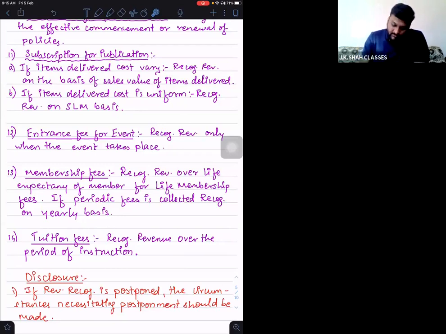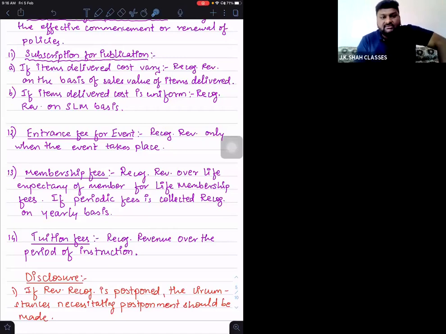Right? Only one disclosure. And before going to this one disclosure, whatever 14 special transactions we learned and whatever technique they told us for recognizing the revenue, with that, one condition is always there. And what is that condition? Certainty of ultimate collection. So if it is certain, then only the revenue will be recognized. If uncertain about collection, revenue cannot be recognized.